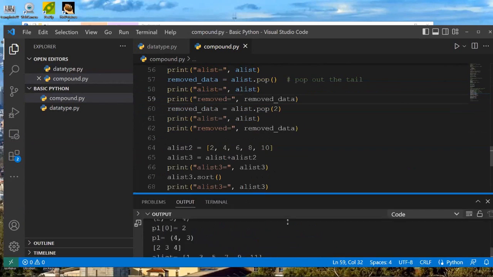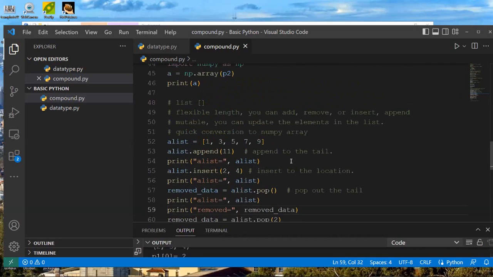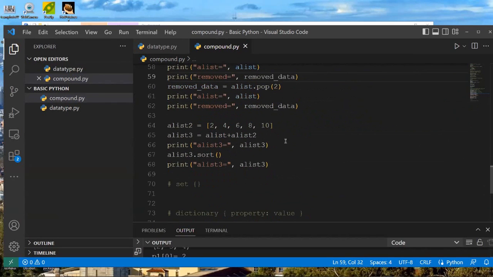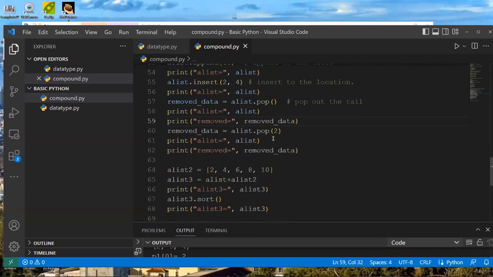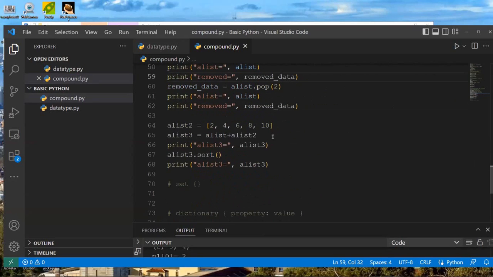So here, why do I spend more time on the list? Because list is strongly related to array, strongly related to our matrix. And list can provide the operation to the array. So here I can do A array.